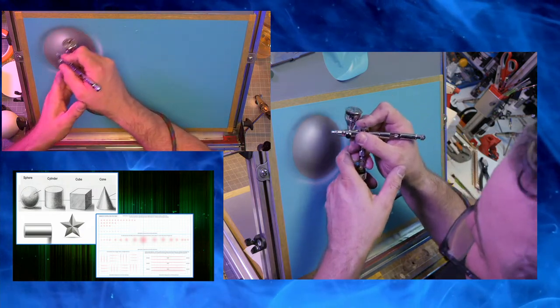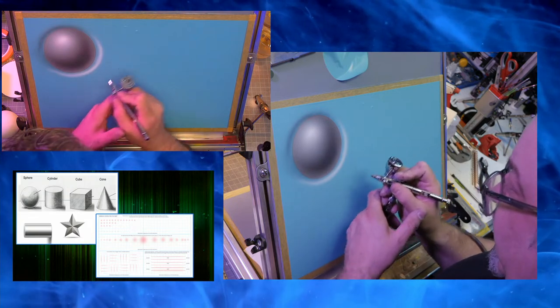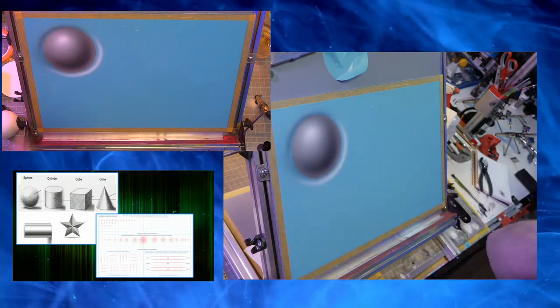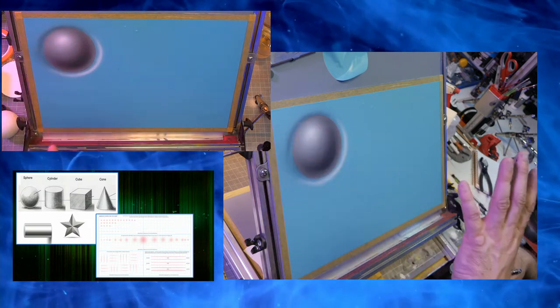So you can do the same thing off here. And if you want, you could do a really harsher shadow right here. But you can already see that looks more radiused than if we did the other things. That's basic sphere.